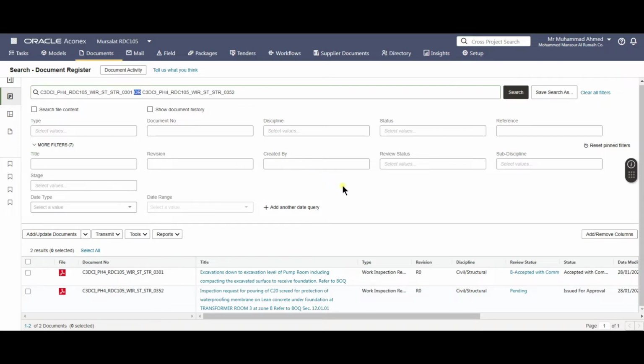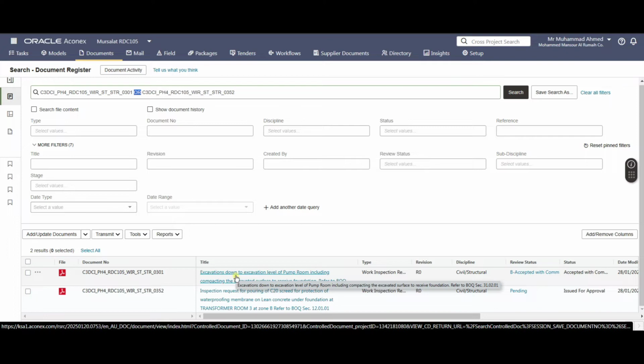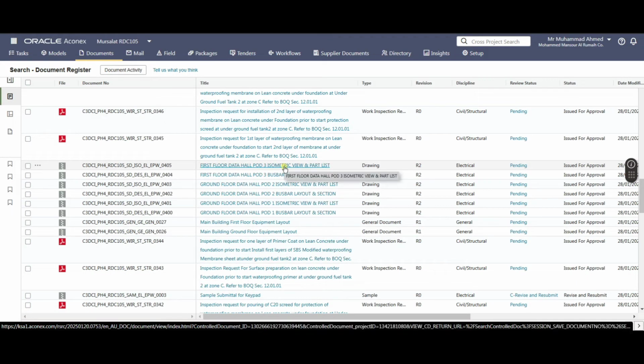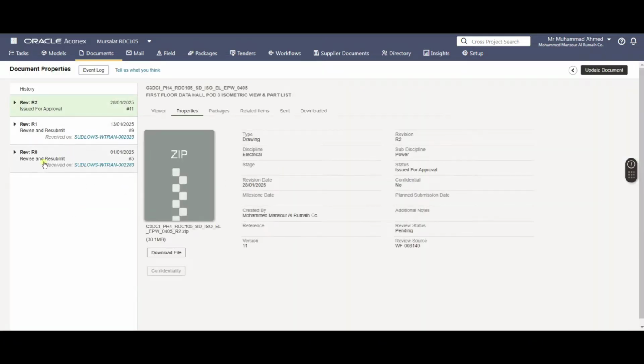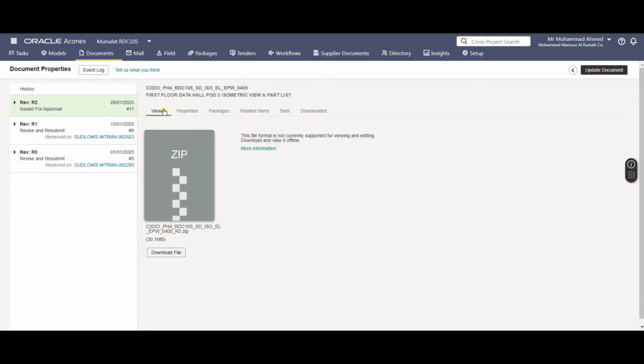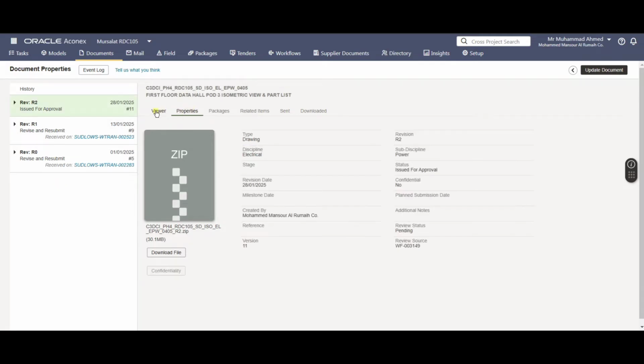This OR is a wildcard which is most frequently used when you are searching multiple documents. Now if you click on the title link, you will see that there are more details about it. Like here it is showing the type of the document, Revision, the table which is being shown on the lower side of the screen. The same information is here available.